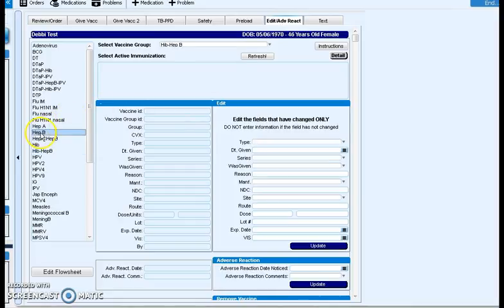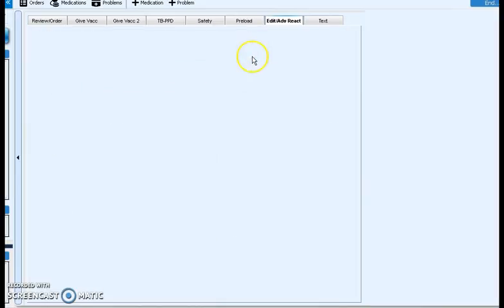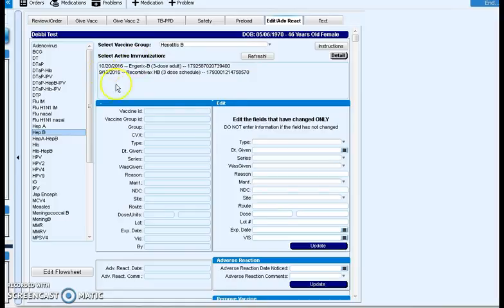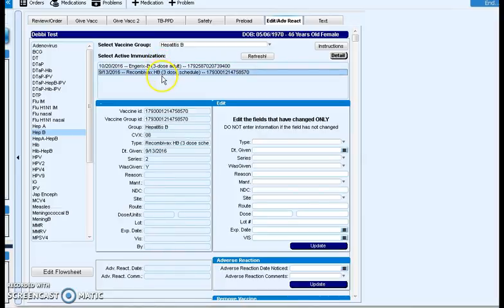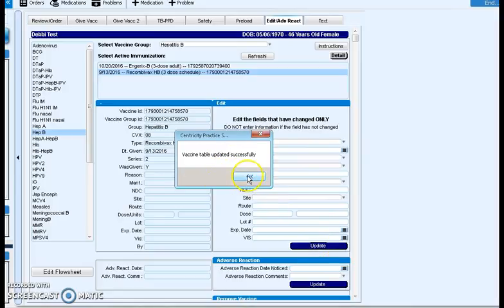So for this purpose, I'm going to select the vaccine and select the refresh button. And you'll see down here, these are the vaccines that the patient has had previously. So if for any reason I wanted to modify this 913 immunization and change the series maybe to number 3. Maybe this was series number 3 and not series number 2. Anything over here in the right hand side you can edit. So I would go ahead and select the series number and change it to number 3. Once I've completed that, I would select the update button, and this again updates your vaccine table.